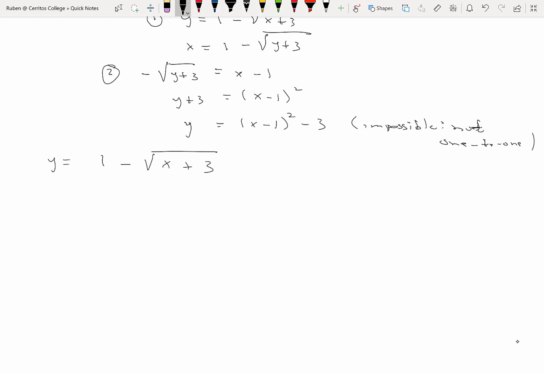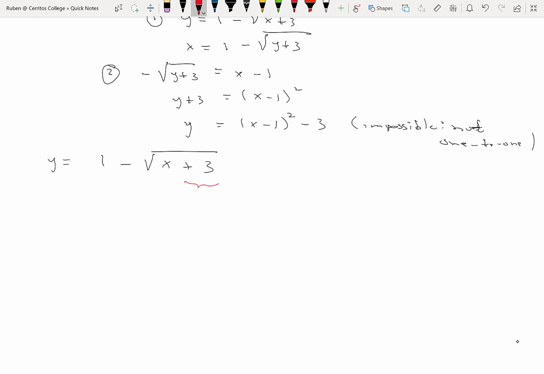It's mostly about memorizing basic shapes and then using transformations: shift to the left, shift to the right, shift up, shift down, stretch by factors, reflections, and doing that to what's called a library of parent functions, like common functions: x squared, x cubed, square root of x. So this is nothing more than a set of transformations of the square root function.